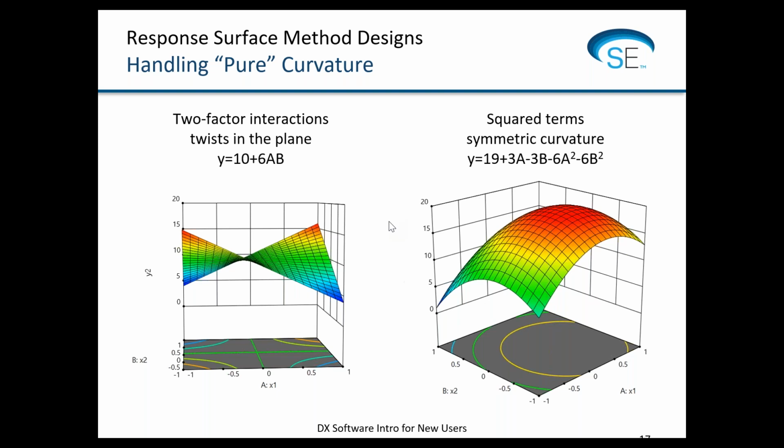Okay? So with a factorial design, we're only looking at the corners of the design space, the cube where we're studying, if you will. We're only looking at the corners. We don't intentionally put anything in the interior. Well, if we think that we have curvature or a hill or a valley within the design space, we're going to need higher order terms, in this case, square terms or quadratic terms, in order to create a hill or a valley in the interior of the design space. And now we will need to intentionally put some data points on the interior of the design space.